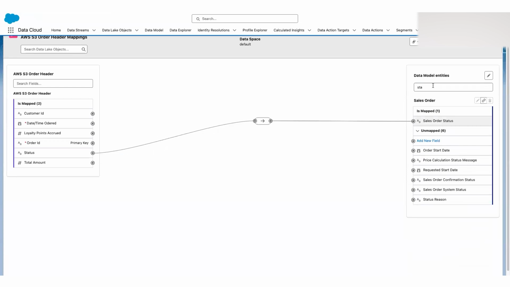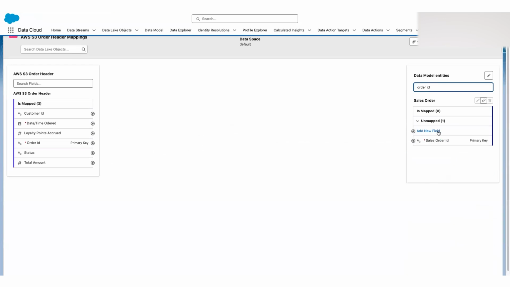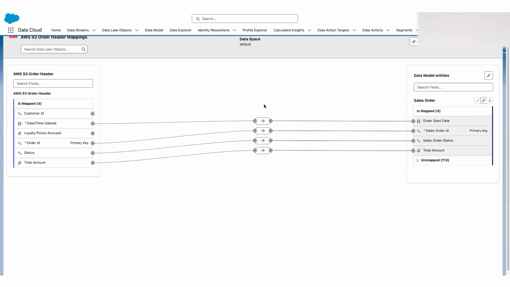Order ID should be mapped to order ID, but I have date time ordered, which can go to order start date. I have order ID. Yeah, sales order ID is a primary key. I'm going to map order ID, which is a primary key, to the sales order ID. So you have 1, 2, 3, 4 fields mapped.